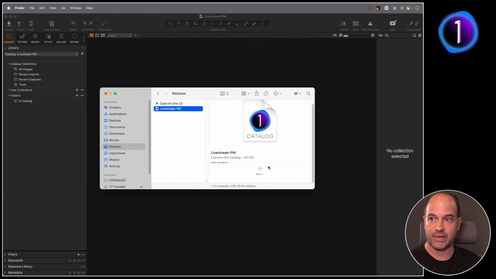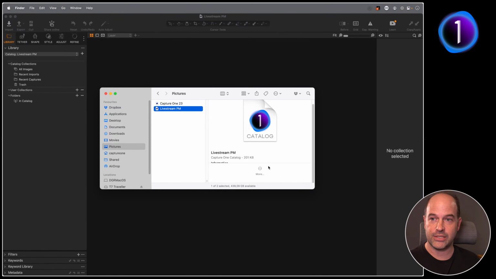So that's the purpose of a catalog. A Capture One session, which is a completely different type of file management, is designed for one project. So that could be a day shooting in the studio tomorrow. It could be a week-long location project and so on, but it's only designed for one project. It's not designed to store hundreds of thousands of pictures.